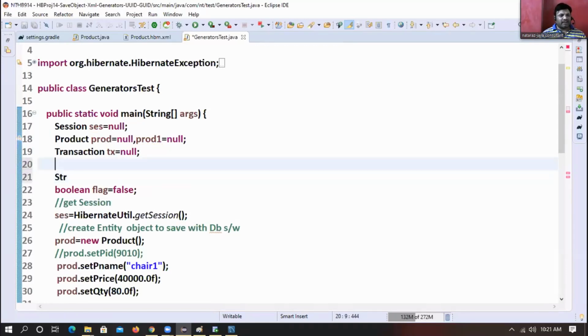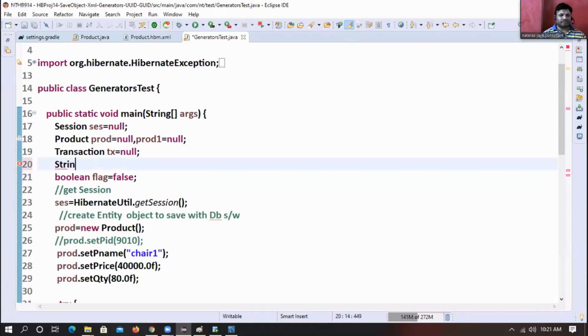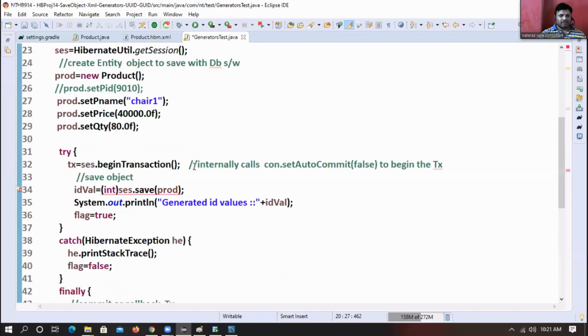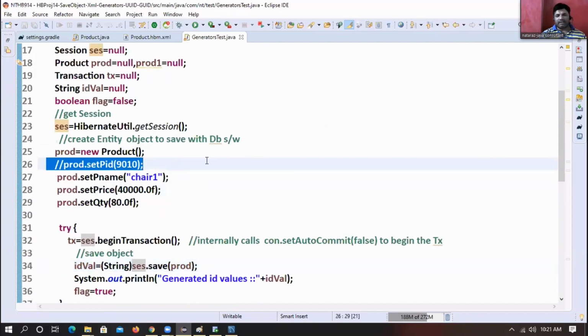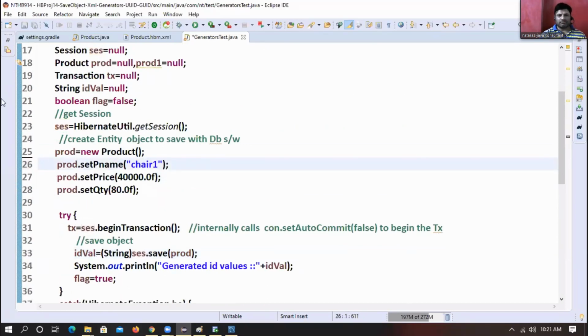String idVal is equal to null. Here is my string part. No need of setting any value to the ID property. Cool. That's nice.